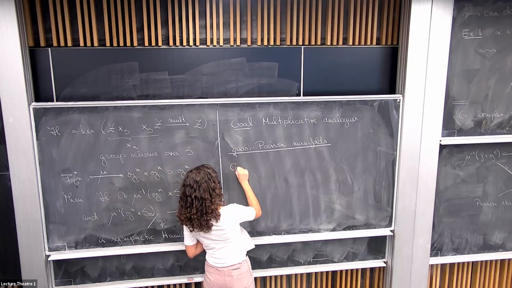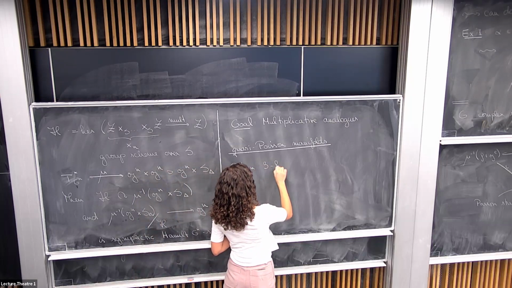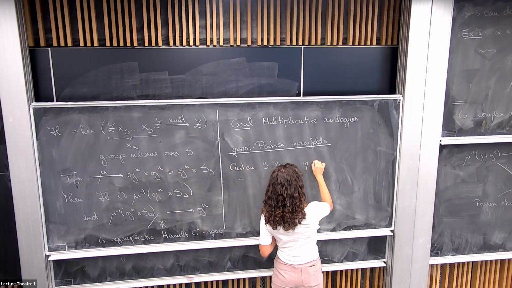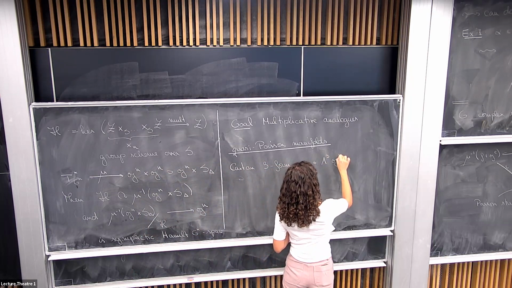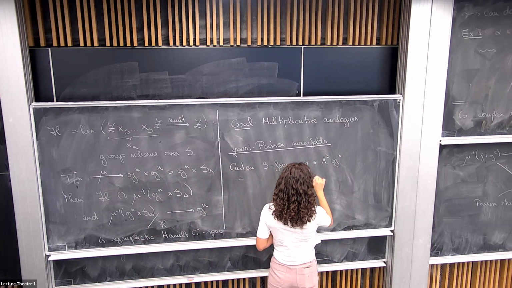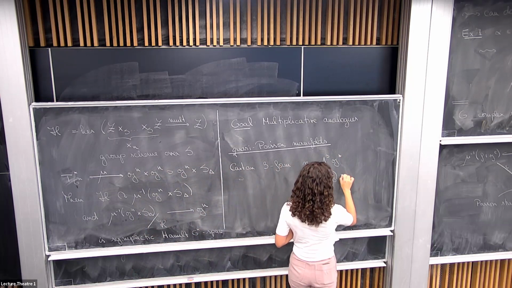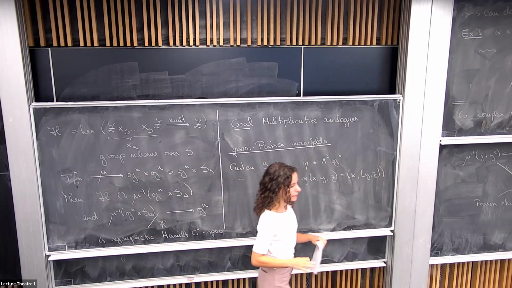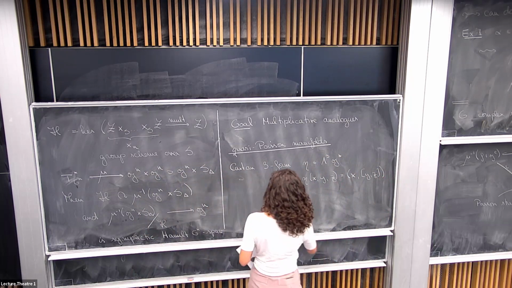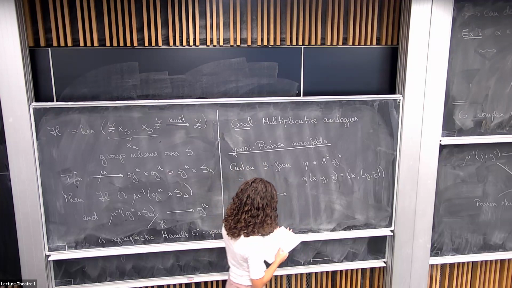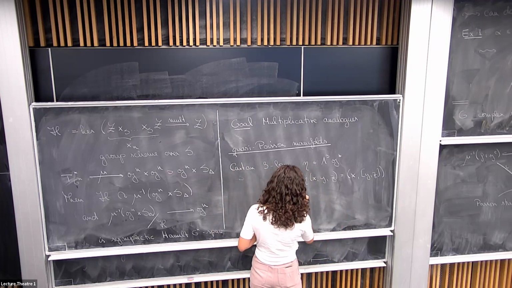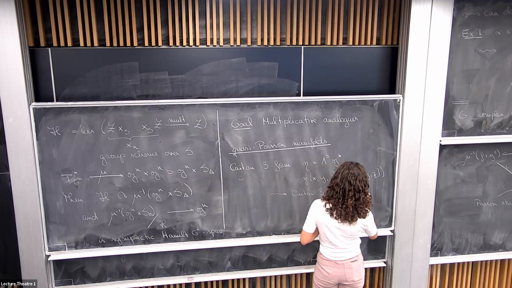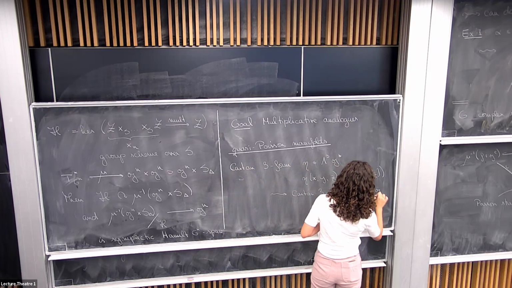To define it, we need to notice that the Lie algebra g carries something called a Cartan 3 form. This is an element of wedge cubed of g star, which is defined by taking the algebra elements x, y, and z, and taking the Killing form of x with the Lie bracket of y and z. And then because I can identify g and g star, what I get is something called the Cartan 3 tensor, just the image of this under that identification, which is an element of wedge cubed of g.